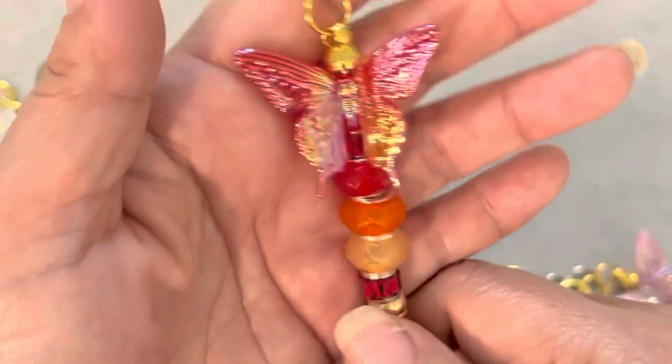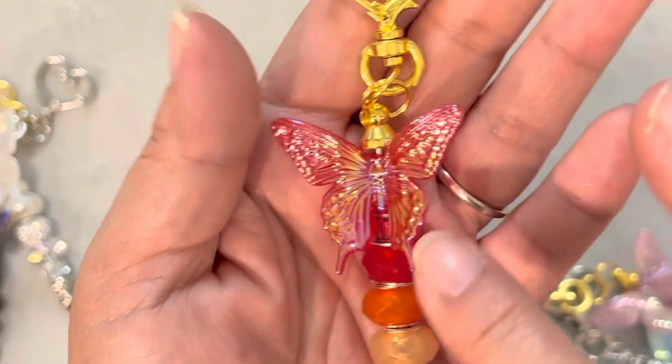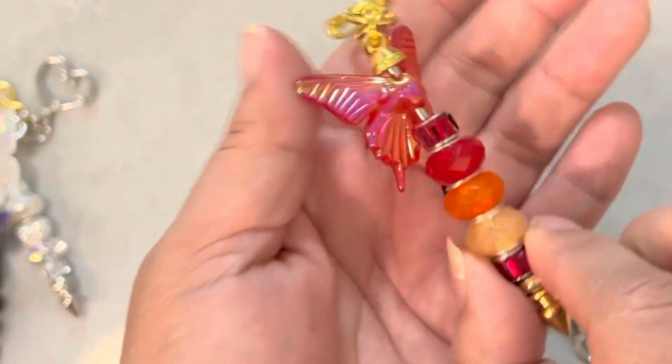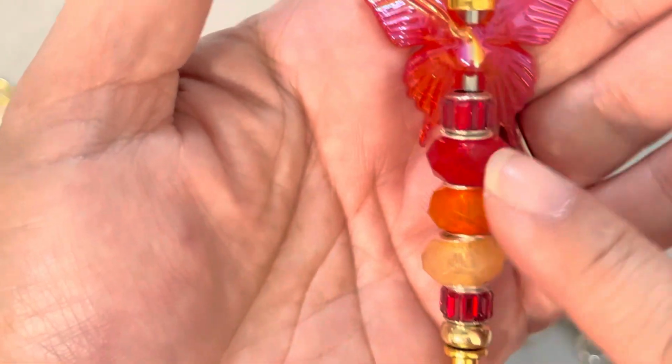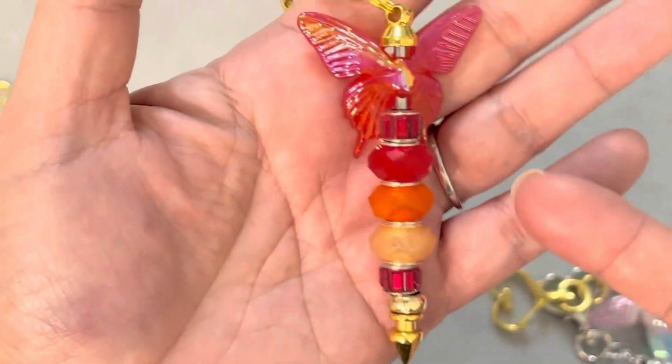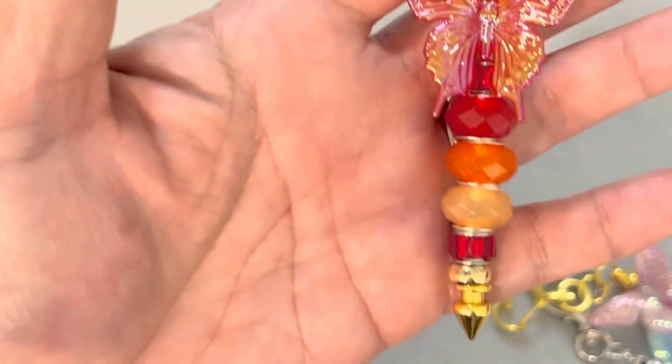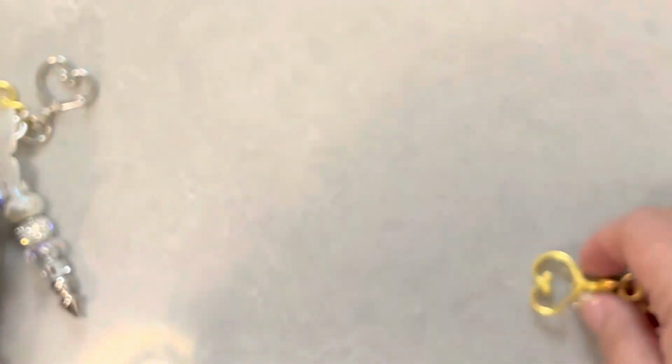Okay, then I did a red one. So the red one, I wanted to pair it with gold because it has gold undertones on the butterfly itself. And then same thing, baguette, and then 3 Euro beads. This one I just chose other colors that would match. So very sun hot colors, right? Warm colors, I guess they call it. But some people really like red, like my daughter. So I did that one.